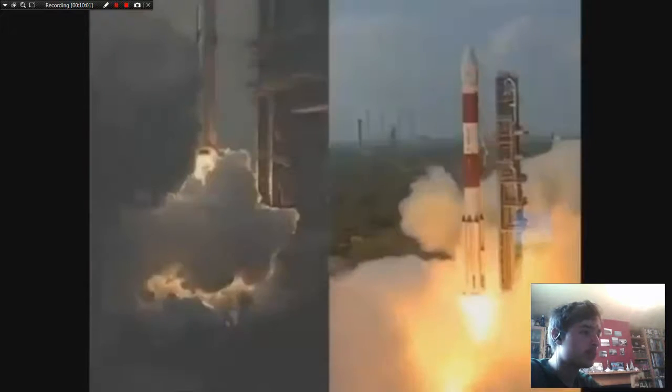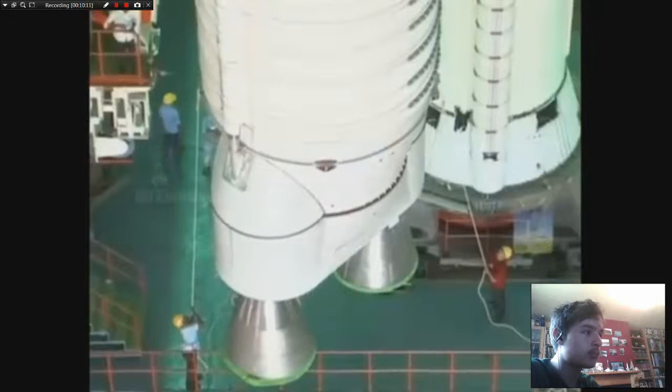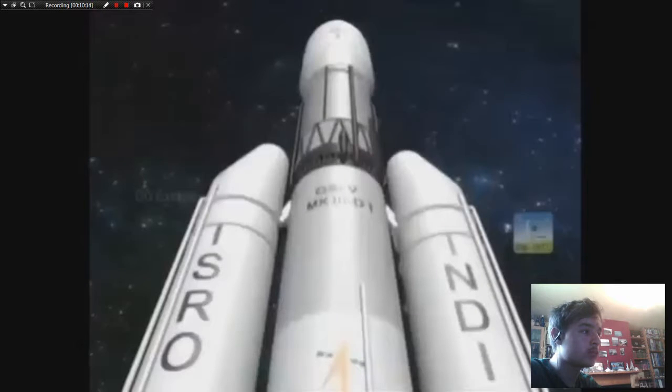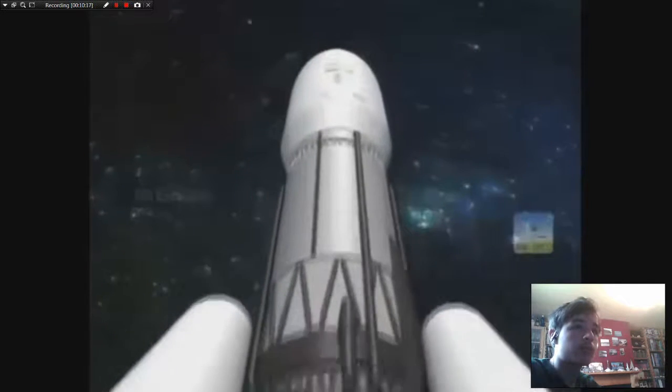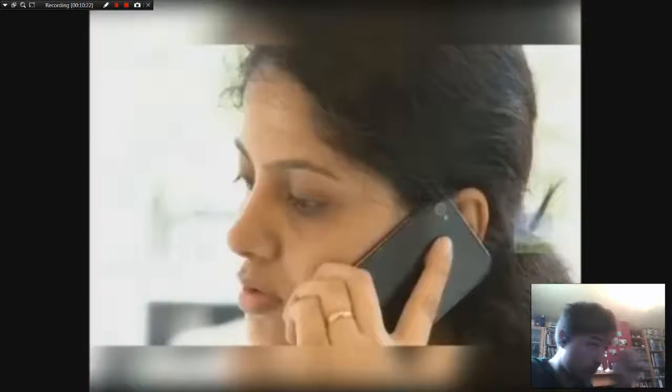Light or heavy, putting a satellite into orbit is a mammoth task. It takes a symphony of engineering, mechanics, physics, mathematics, and dynamics to achieve the goal. GSLV Mark 3D1 will be yet another triumph of our space program's root philosophy, space science to the service of the common man.